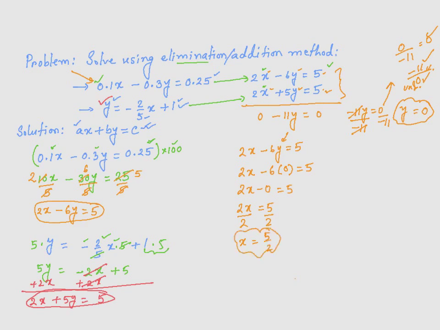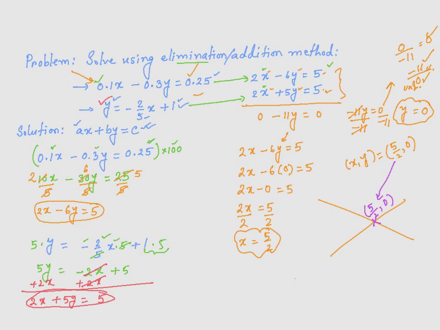So I just found the point. So my x comma y is equal to 5 over 2 comma 0. Now what does it mean? It means the following. If you have these two straight lines represented by these two equations, again this is a sketch, this is not an exact drawing or graphing. What in essence you are doing is finding this point of intersection. So this point is this, which is 5 over 2 comma 0. The coordinates of this point are 5 over 2, or 2.5, comma 0.